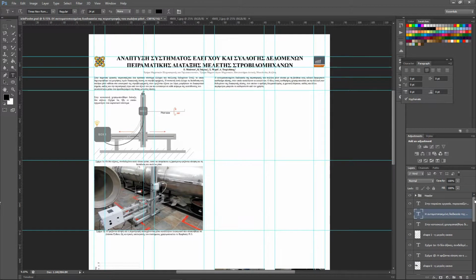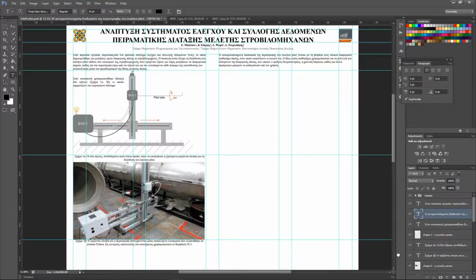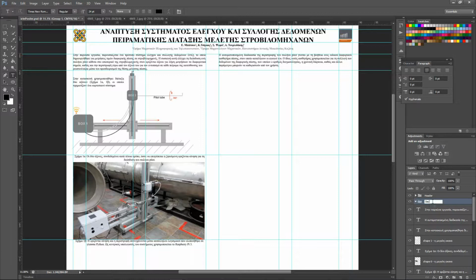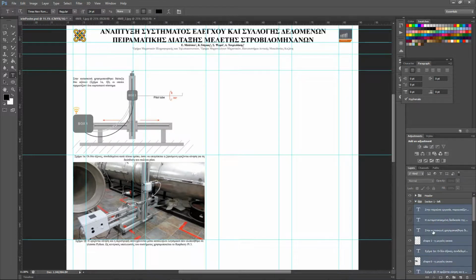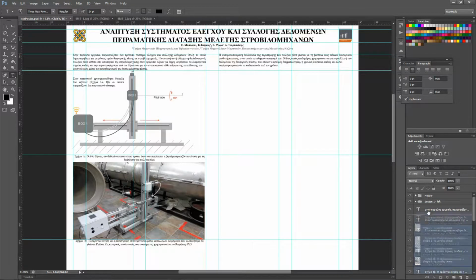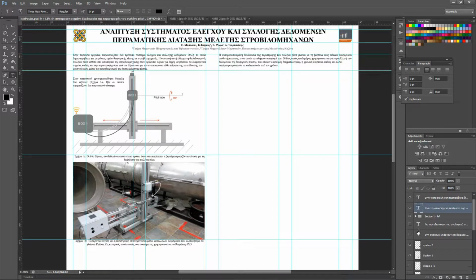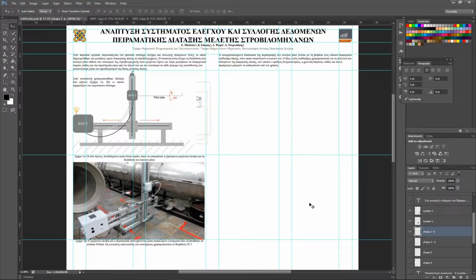Hello and welcome back to this Photoshop project, which is still a work in progress. This is the second part, and I have already uploaded the first part, which I'm going to link in the description below. If you're not familiar with what I'm doing, I'm creating a poster that I have to do for a conference that a colleague and I are going to go to.